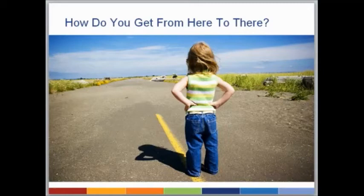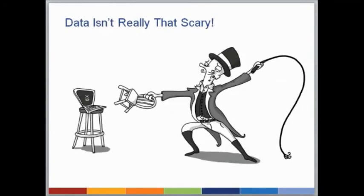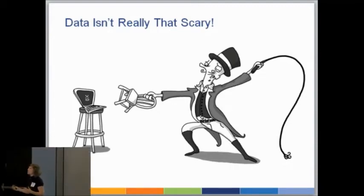One of the things I would say to you is, actually start doing it instead of living in complete fear. Okay? Data is scary, sort of, not really. Data is just another piece of collecting information and working it into your general process of what you do every day. And if we can take it from this big scary beast inside of your computer or outside of your computer, and we can turn it into something that's just simply part of a regular process, we're in much better shape. So how do we do that?